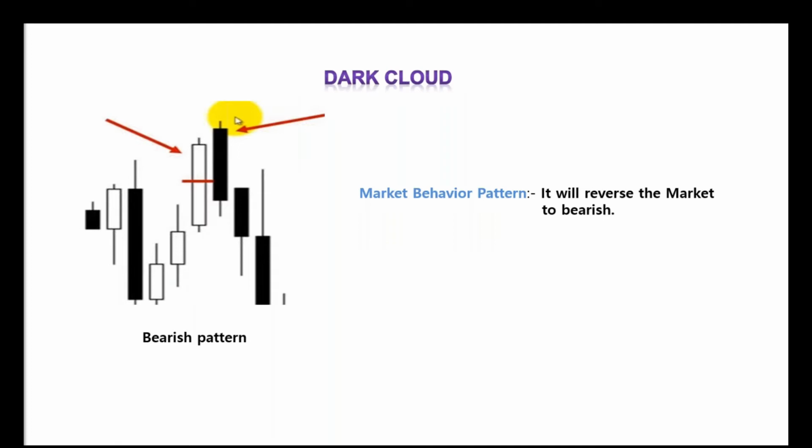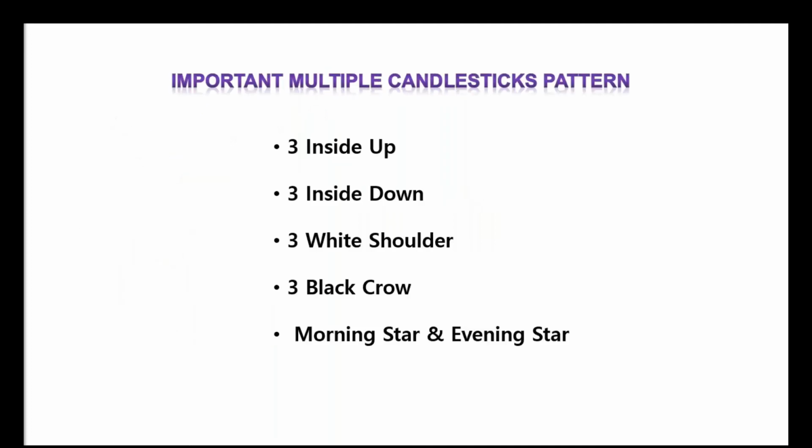Now we will be covering our three-candlestick forming patterns. So it should be formed by three candlesticks at a time, and this will be good for our understanding of the market. Also, this three-candlestick pattern is a very good example for long-term entry or very high volatility entry. So the famous ones are the three inside up, three inside down, White Soldier and Black Crow, it's my favorite, and then Morning Star and Evening Star.